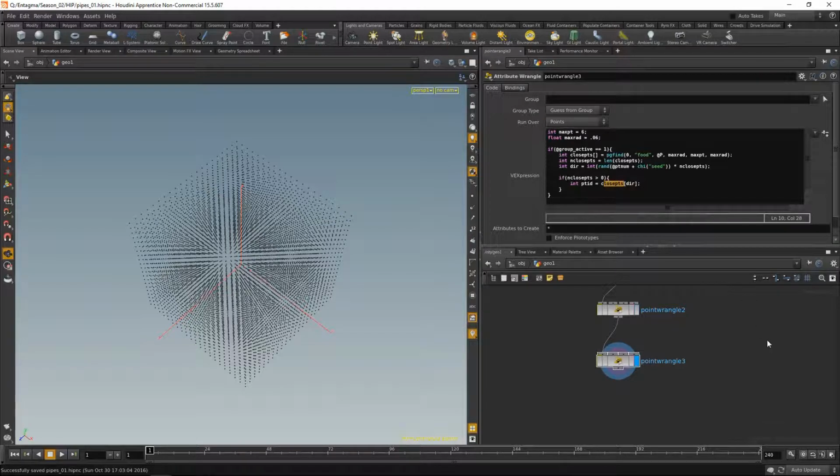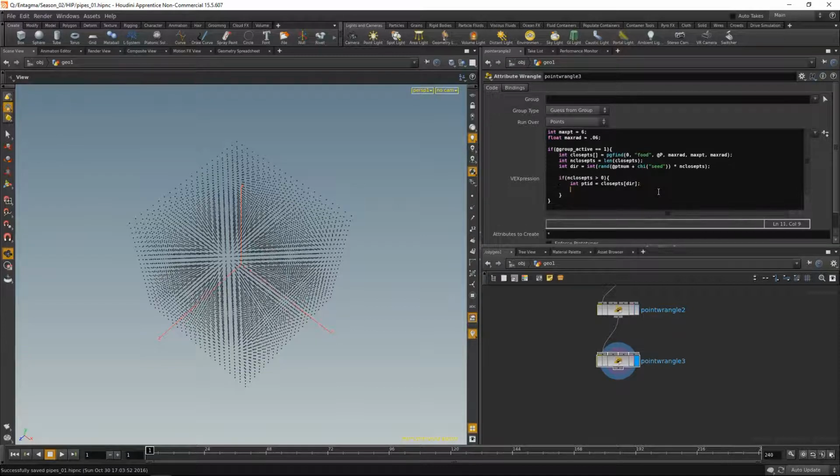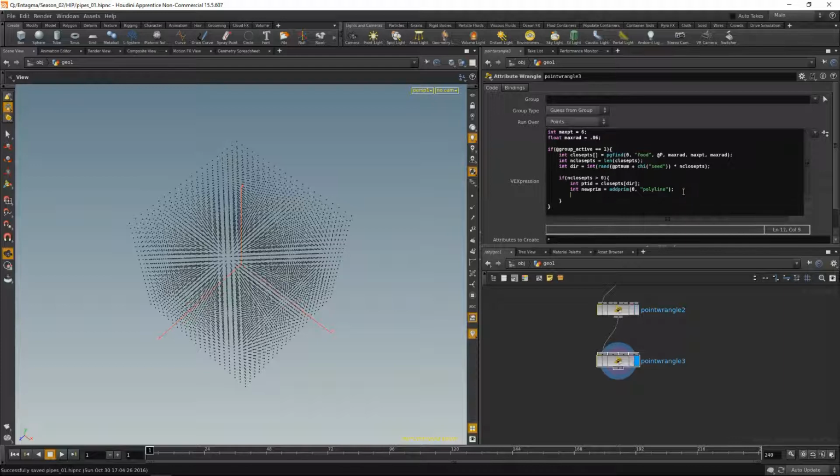Let's use this point ID to create a line between those 2 points by first creating a new primitive, a new polyline. And then adding the 2 points that we have, our currently active point and the newly found point, as vertices to this new primitive.